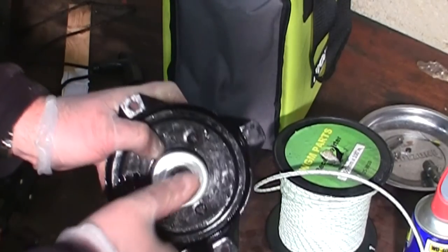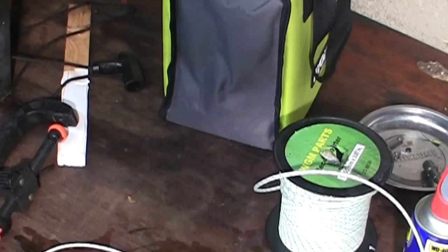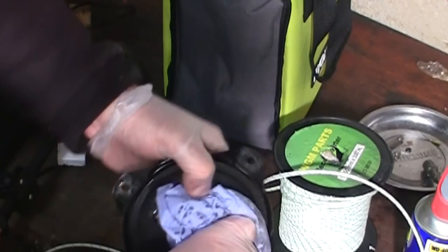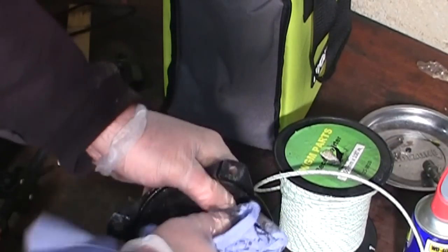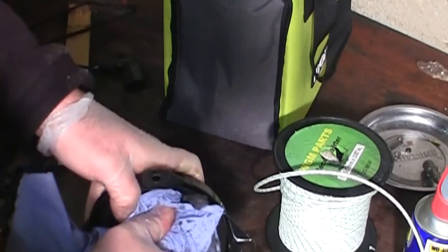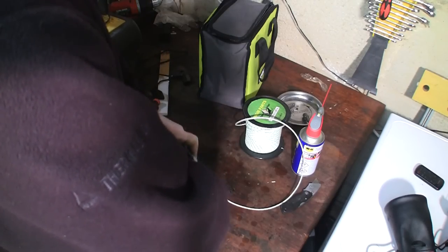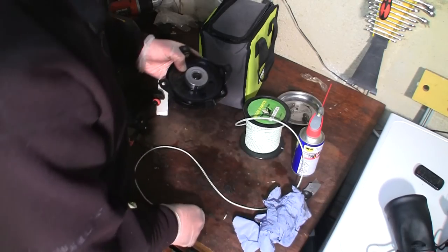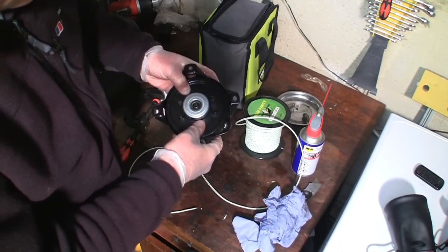It's really difficult, it's starting to slip. Clean that off a little bit. Yeah, I don't think I'm going to get it further than that. It kind of locks out actually, I think. Yeah, that's as far as it wants to go. That's the maximum.